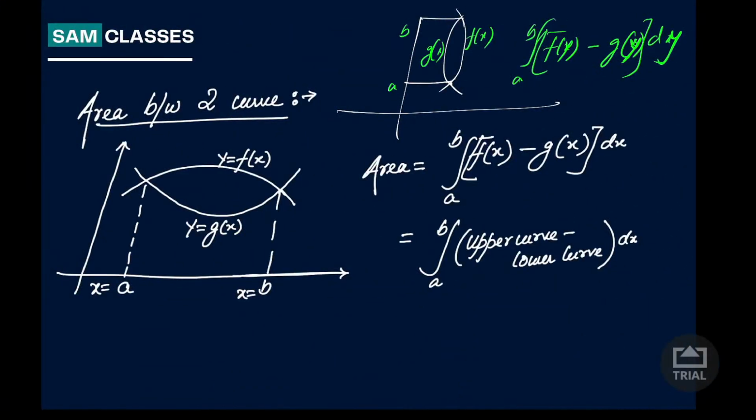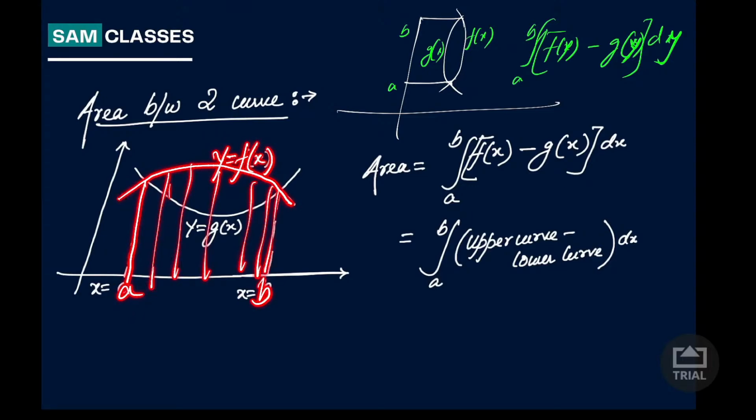Next. Now what happens? We sometimes try to complicate. Now we got the area, how to find for one curve. What about two curves? Very simple, sir. If I'm finding for this upper one, y is equal to f(x), from a to b, what I'll get? All the values which are under this. So we'll get this whole area.